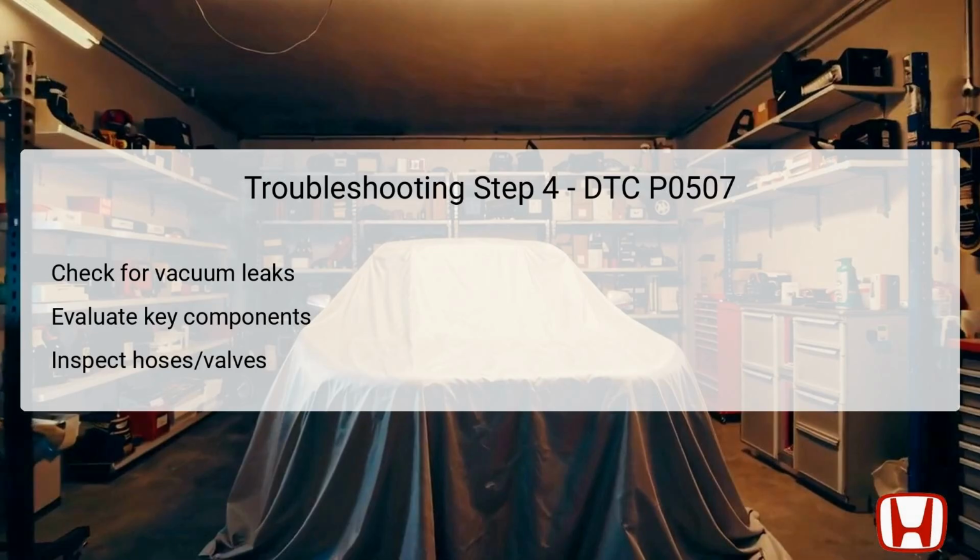For instance, a damaged PCV valve might cause unmetered air to circumvent the throttle body, leading to an increased idle speed. Similarly, leaks in the brake booster hose can create performance issues. After inspection, if leaks are identified, repair or replace the faulty parts as necessary. This step is significant as it directly impacts engine performance and operation, and it is vital to rectify any leaks prior to further diagnosis or repair.